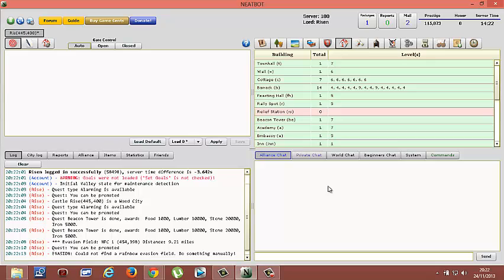Now, I'm not going to go into the codes that you use for this, but I'm just going to show you a reference, like this. Build, then the letter, for example Embassy. Then you put in the level that you want to go to. Because you have one embassy, you type 1, and if you had 9 barracks, you would put 9 there. And when you have your code done, you click apply.